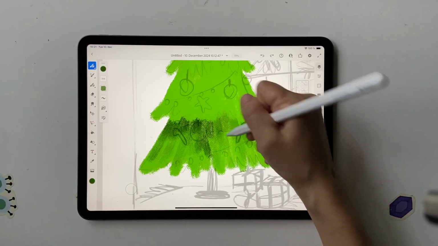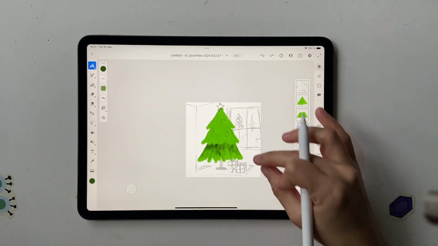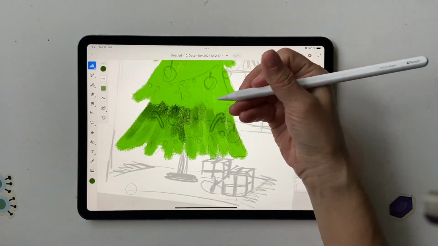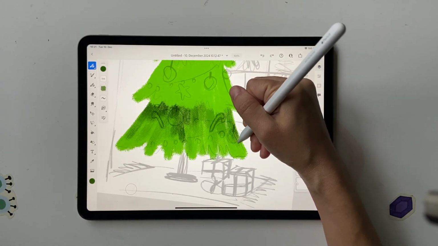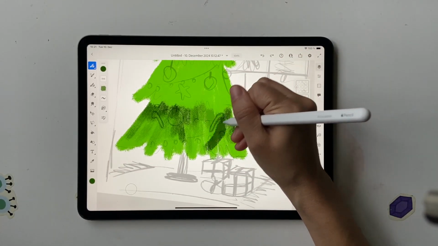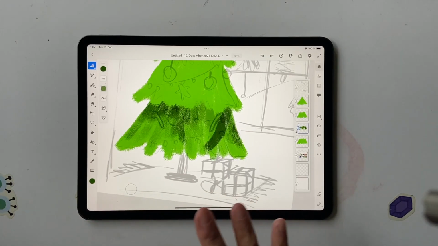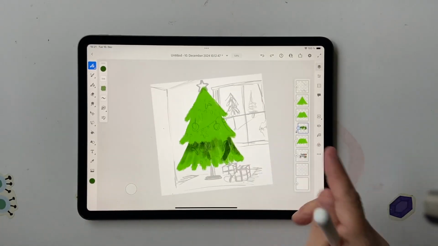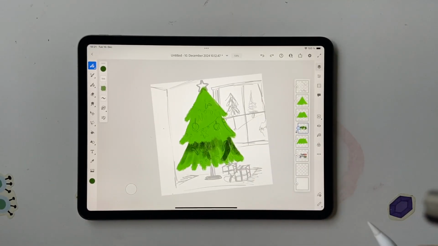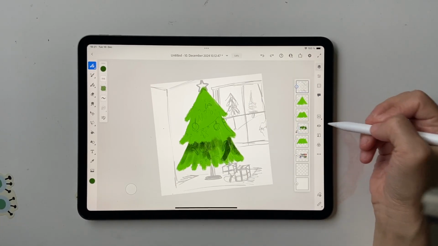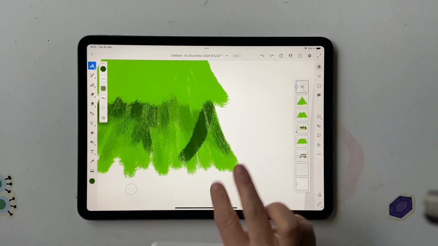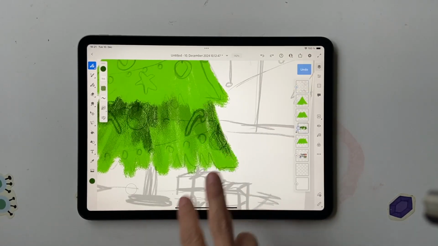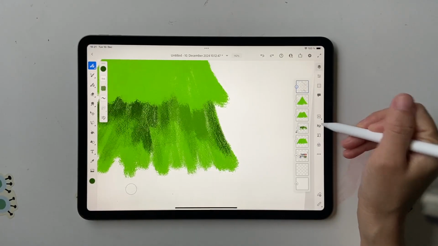And also when you're drawing these strokes, make sure that you're drawing it in the direction of the leaves of the tree. So this one here needs to go like this, right? You can't draw like this. That would change the way the tree would look. You might think, oh, it might not make much of a difference, but it does actually. It changes the way the leaves or things are going. So you don't want to do that. So undo, undo. I'll hide the sketch because we don't need it anymore.